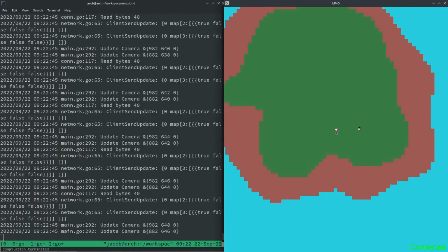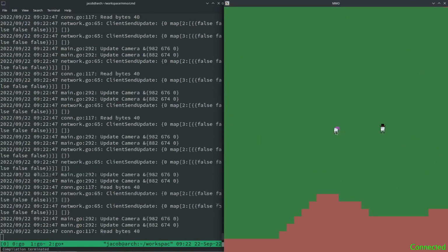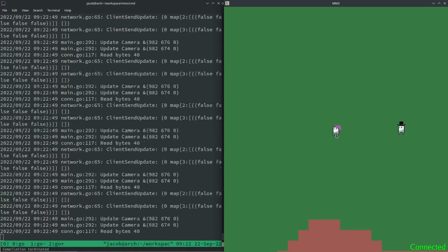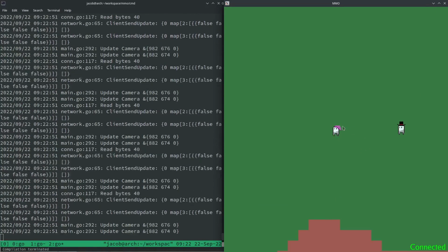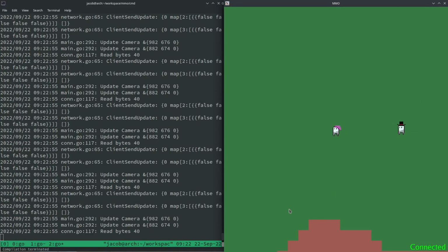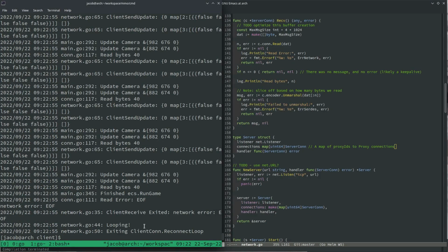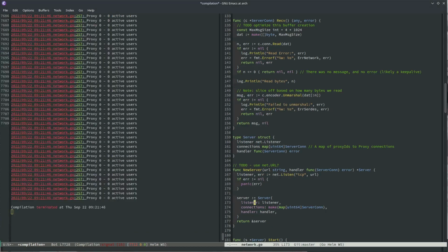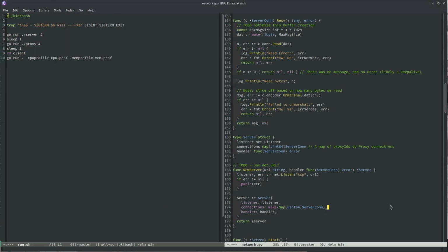How it works is each of these entities has a component that I add to it called client owned entity. And there's only supposed to be one of those. This is where my ECS probably needs to be expanded. What I do now, I think, is I loop through all of the client owned entities and send a message for each of those. What I should be doing is there should just be a unique ID.